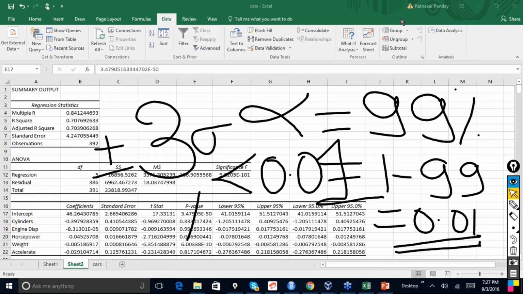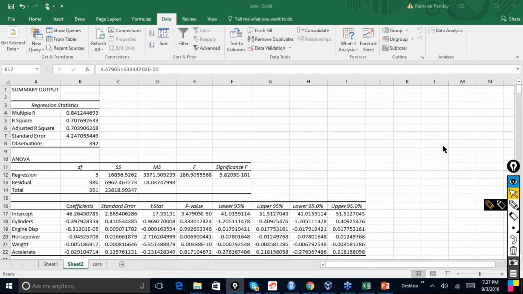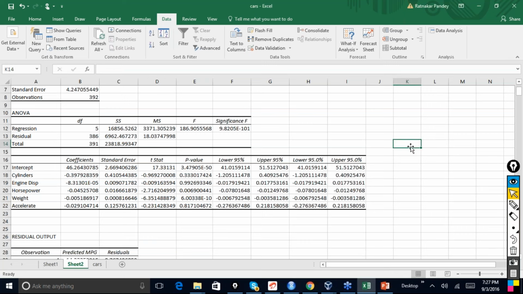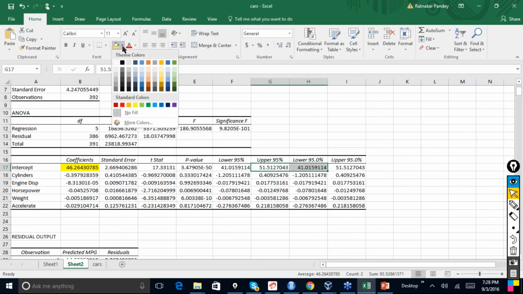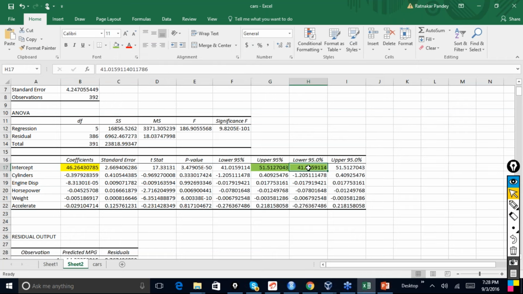Okay. Now the other question was on the confidence interval. So what are these confidence intervals, right? So these are the confidence interval for the coefficient that you're estimating. So let me just do the color coding. So I estimated the coefficient to be 46 with the error in the estimation of this. I am saying the coefficient will be lying between 55 and 41, right? And this is another way of testing whether something is significant or not.